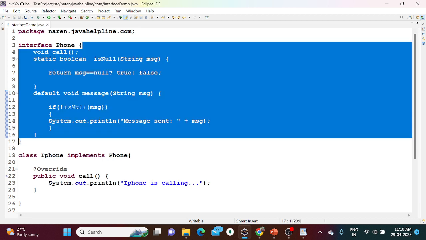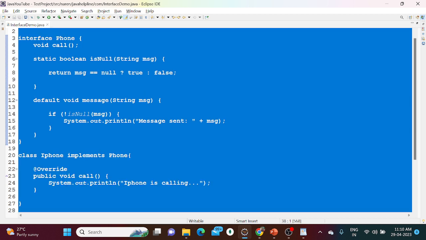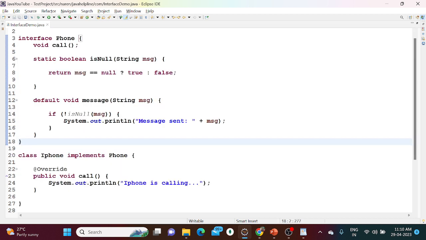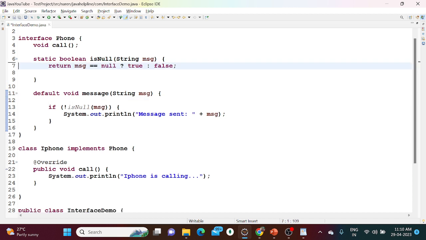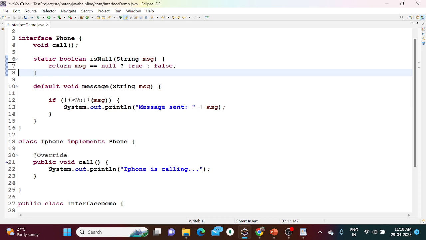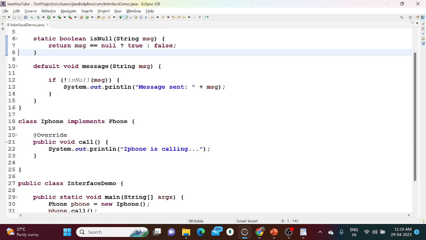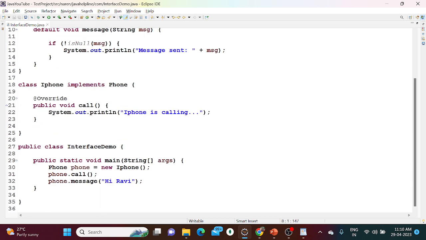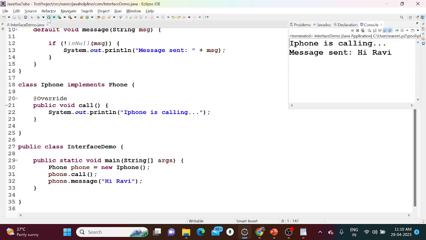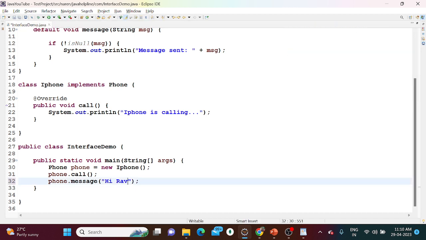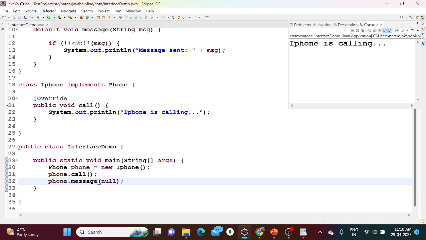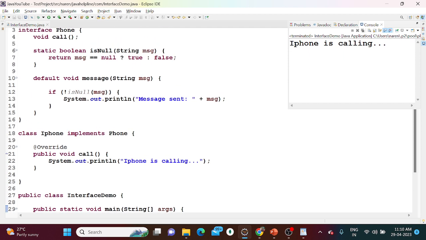Otherwise, don't send the message. Now we see we are sending a valid message, so it will print: Hi Ravi. If we send null, it is not sending the message.